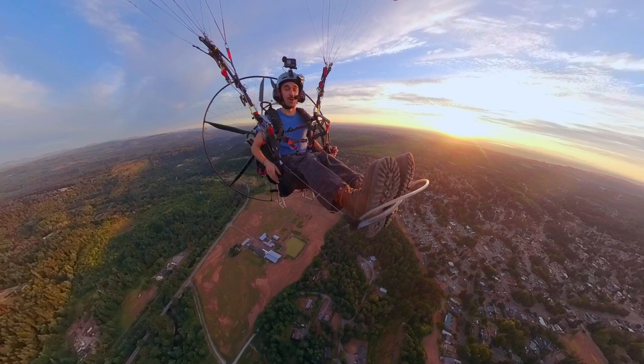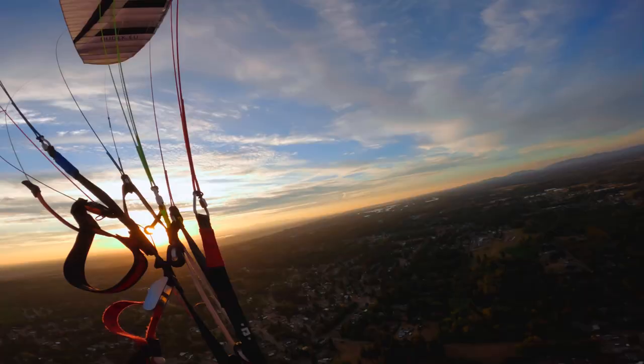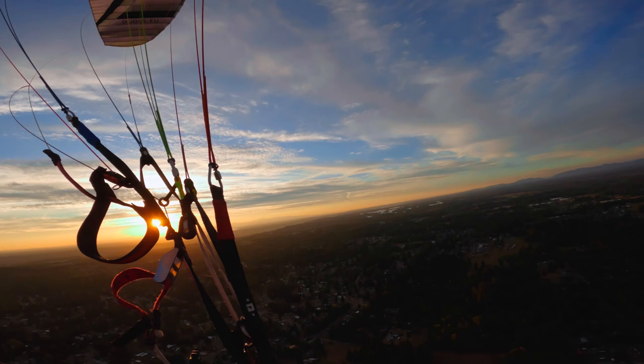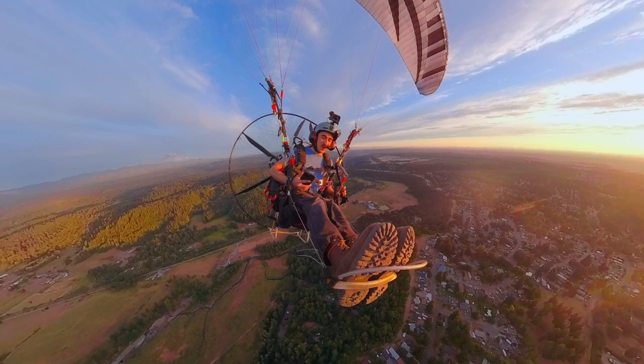That is some speed, boys. Bar pressure is very light, which is nice. 35 miles an hour. 38. 37. Pressure on the speed bar on the tip steer is really solid right now. It doesn't really want to turn.